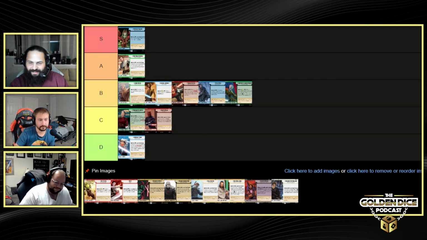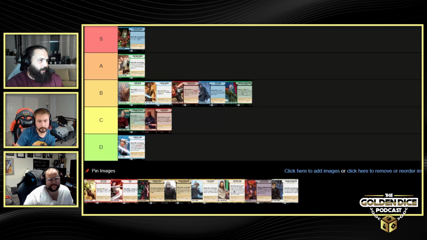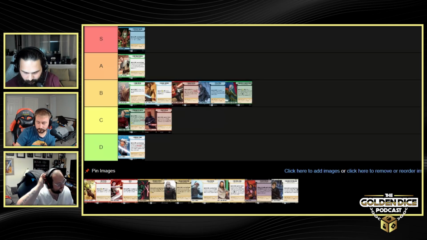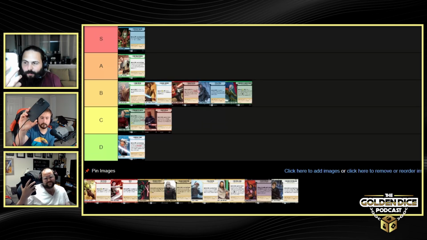All right. Next up, we've got Kit Fisto. Aggression, heroism, action, pay 1, exhaust. If you attacked with a Jedi unit this phase, deal 2 damage to a unit. Epic action. He comes out at 5 as a 1/6 Force Jedi Republic. Has Saboteur, and this unit gets +1 for each other friendly Jedi unit. Reveal in 3, 2, 1.